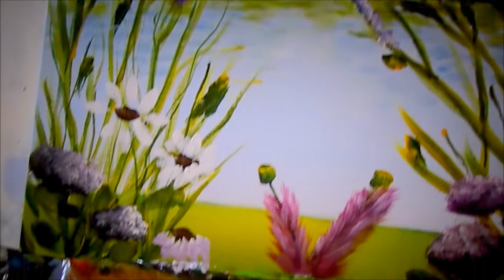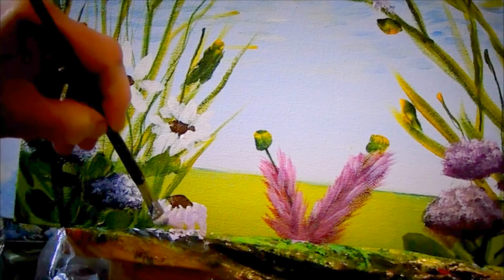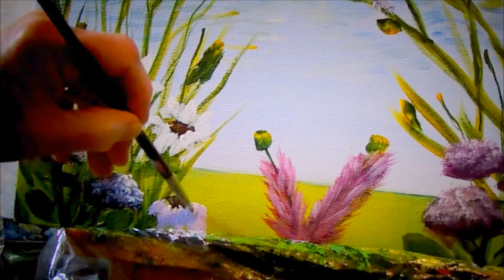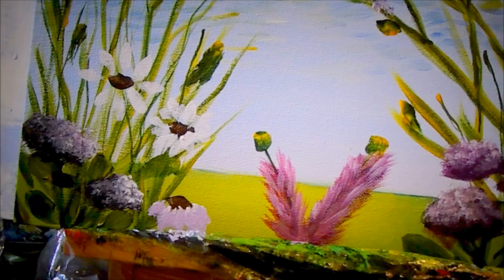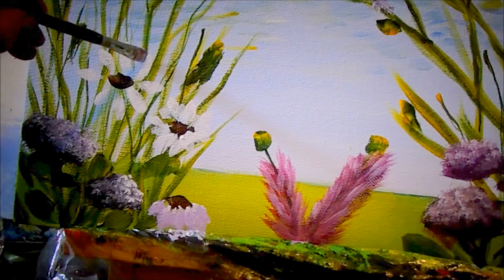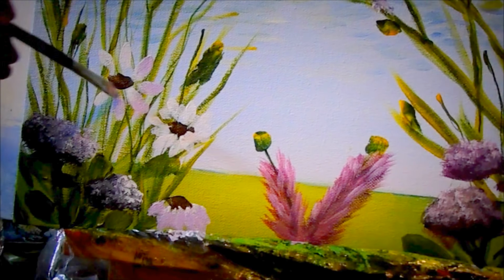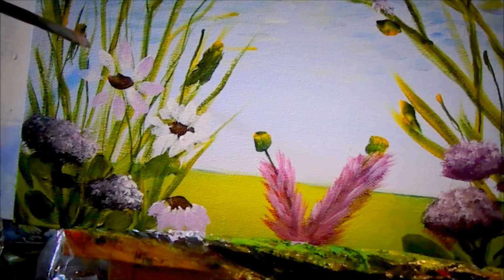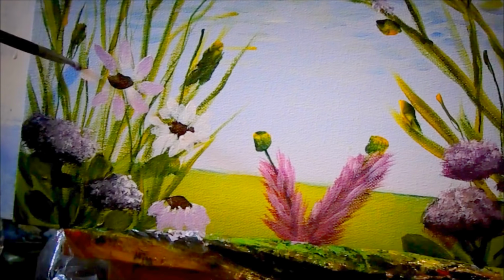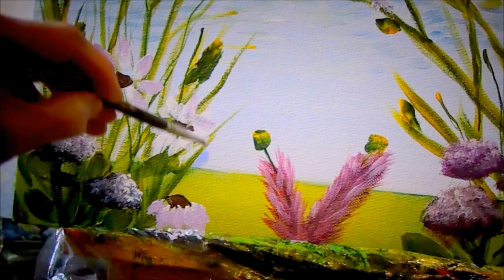There we go. There's one down there. So touch and pull in, touch and pull in, touch and pull in, and we'll put our white on top of that. These here don't have enough color, so go back over them with a darker color. We have to have our three values, or it's not going to look like anything, only a blob of white. So let's put in our three values. I'm glad I did that, because it shows you that all you're getting is a blob of white, no color.